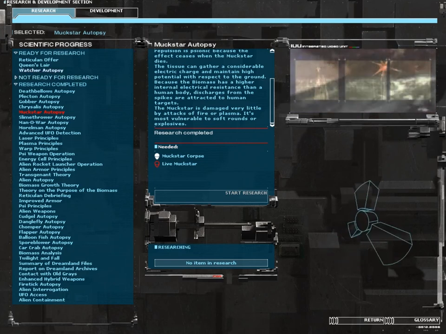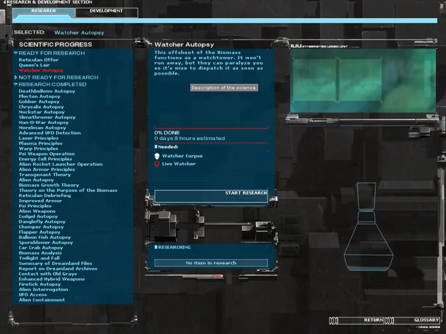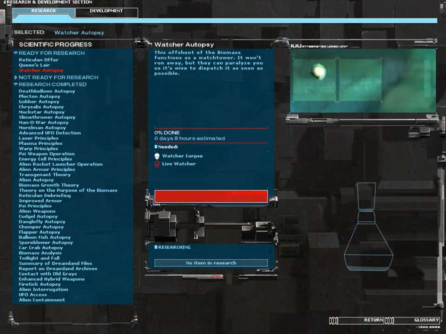Okay, let's have a look at the watchers. This offshoot of the biomass functions as a watchtower. It won't run away, but they can paralyze you, so it's wise to dispatch it as soon as possible.